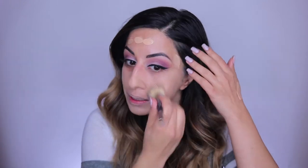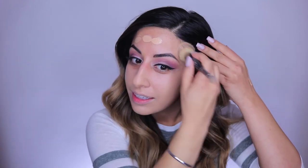I love full coverage foundations. I love anything that covers blemishes. And the L'Oreal Infallible one that I wear on the regular, it's inexpensive, but it does its job, you know? What I also look for in foundations is if they control my oil, because I get so oily. Holy shit, that is so light. Whatever. We're gonna deal.